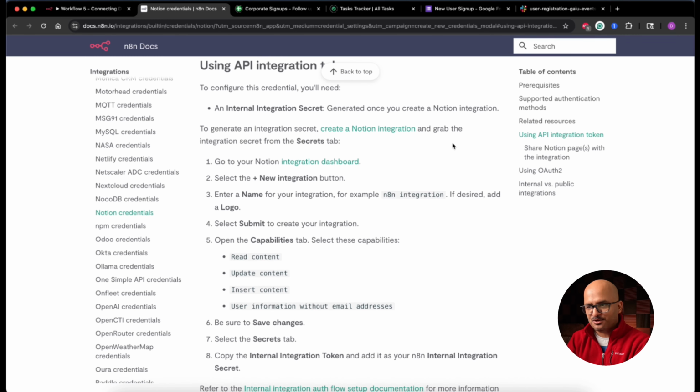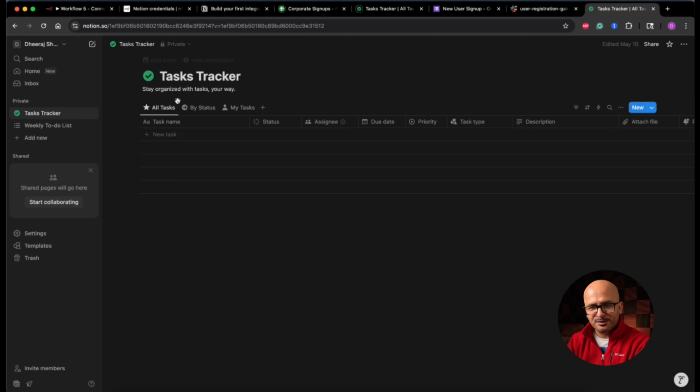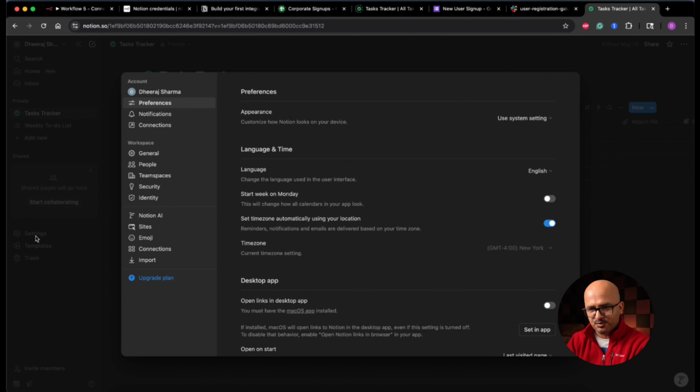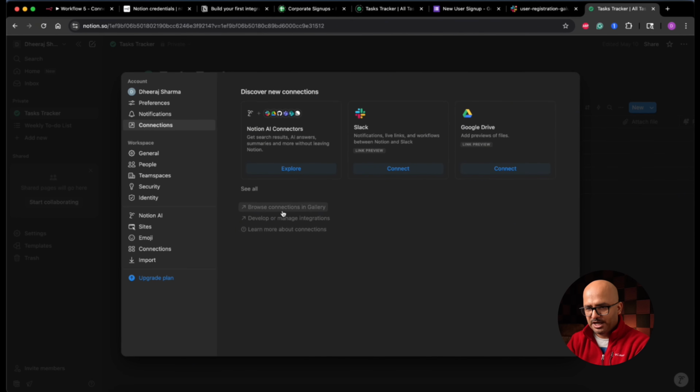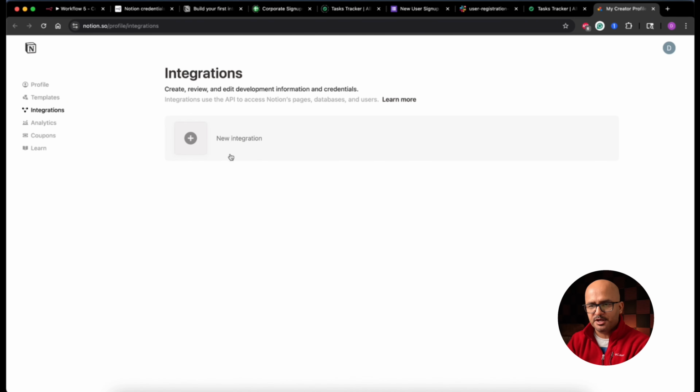And how do I do it? I'm going to show you a step-by-step process of it. So first we are going to open a Notion workspace. I have already created a Notion workspace, and there is a task tracker page as well over here. So in order to develop the integration, what you have to do is click on this, click on the settings from here. You can click the settings over here as well. Then you will need to go to the connections tab, and you need to click on this develop or manage integrations first. Once you click on it, it will take you to another page where you have to create a new integration.